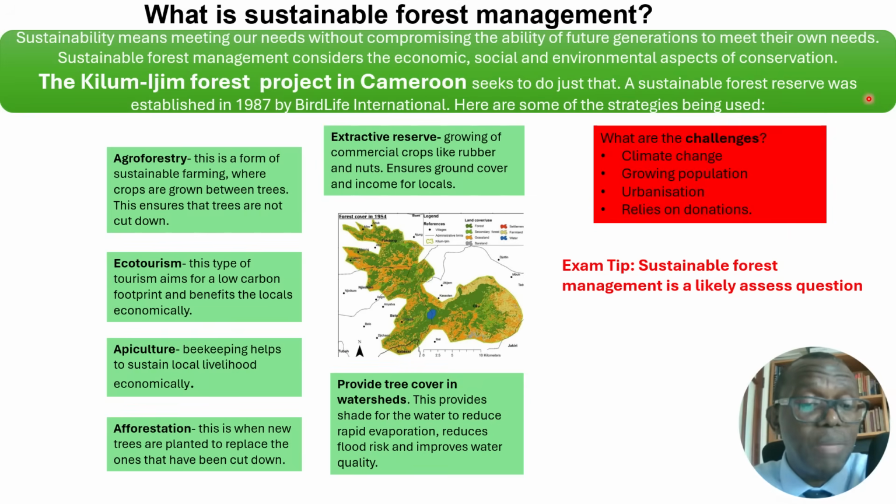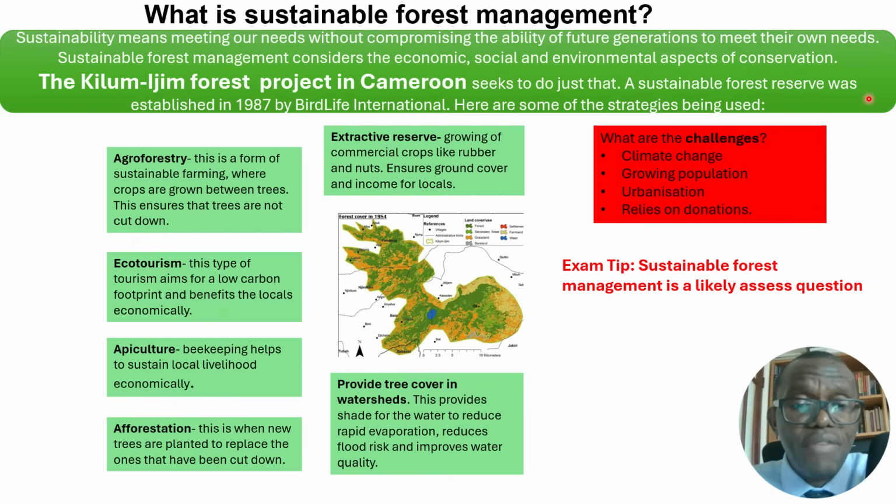But the bees are also very important because they help the trees and the plants that are in the forest, because we know that the bees do a very important job of moving nectar around. So the bees are also really, really important for the ecosystem here. Then we have afforestation, and this is when new trees are planted to replace the ones that have been cut down. So this replenishing of the rainforest is really important.